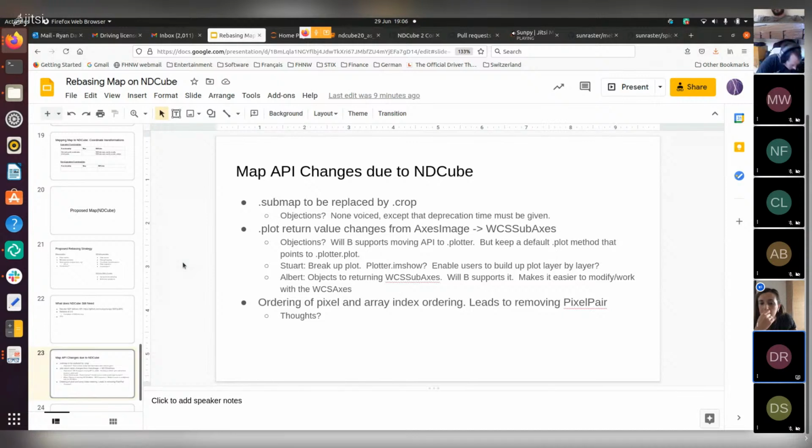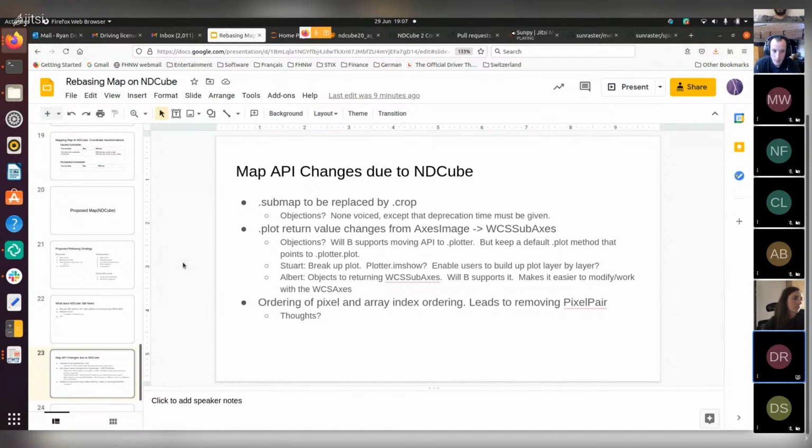I think the question is, now that we're expanding map to effectively more than two-dimensional images, what is the scope of map now? And where does that fit into the larger scope of NDCube?